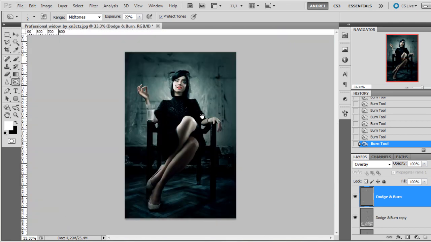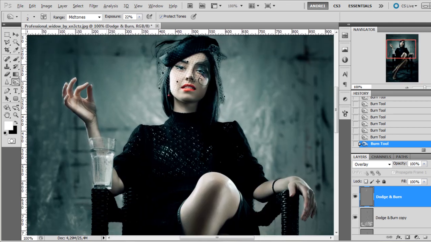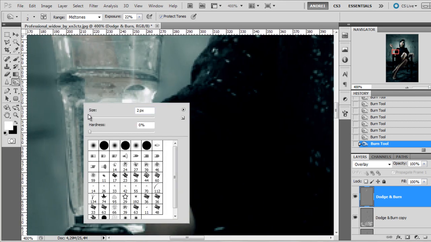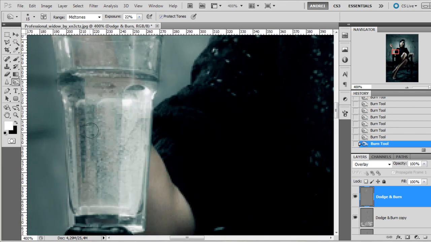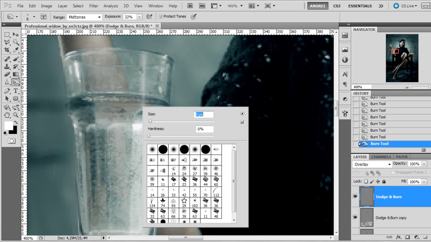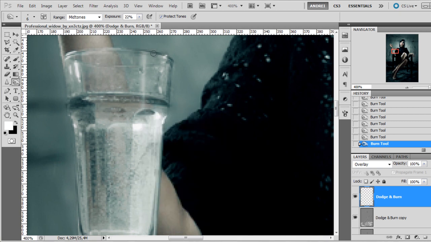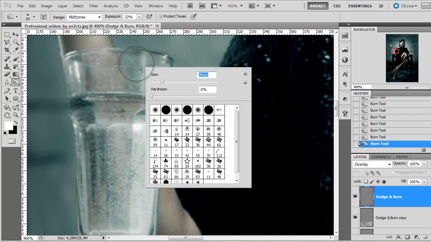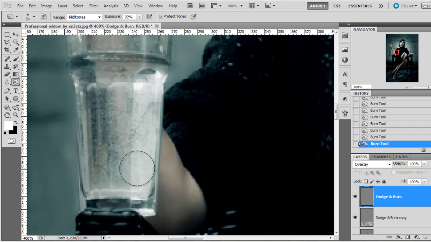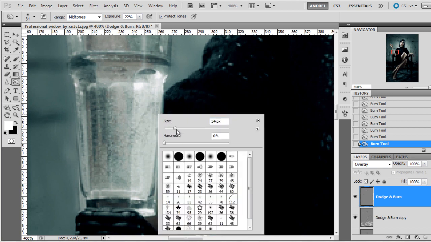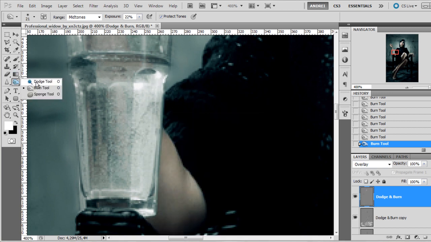So that's pretty much all that I did. Okay, I burned here on the glass as well. Let me dodge some of the areas here as well.